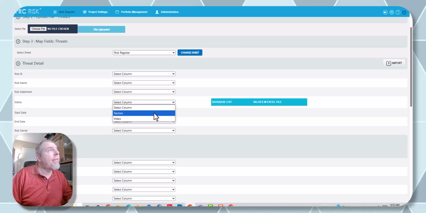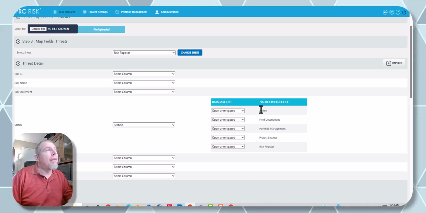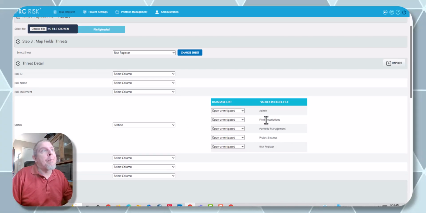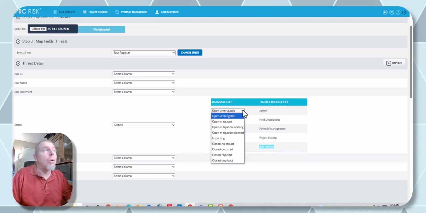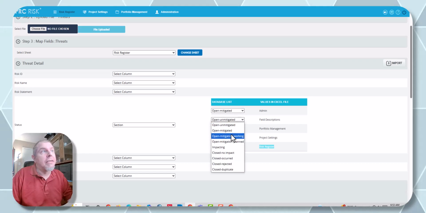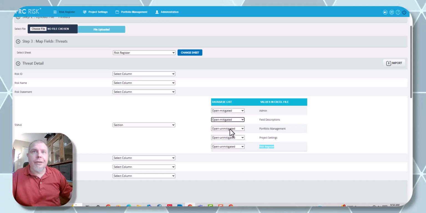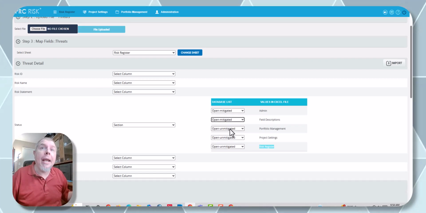And you'll see, even if I go to status here, my values in Excel are admin, field descriptions, portfolio management, project settings, and risk register. I could say, oh, admin is open unmitigated. Obviously this is just an example because it's random data.